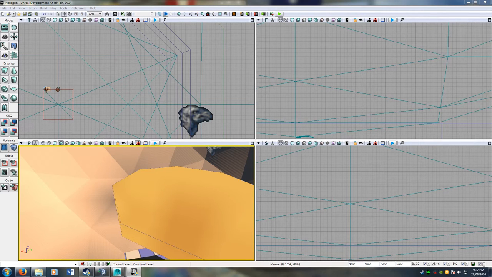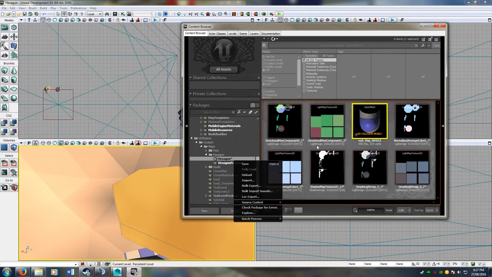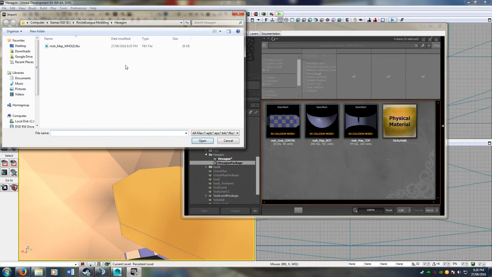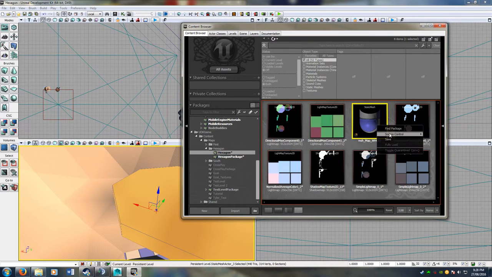It's stopped being added for some reason. We won't add it to the scene. What's wrong with it? Maybe it's because it's not loaded. Weird, why isn't it loaded? Fully load, why not? Maybe if I import it to this one instead. That's weird. Just because it's in this, it won't work.